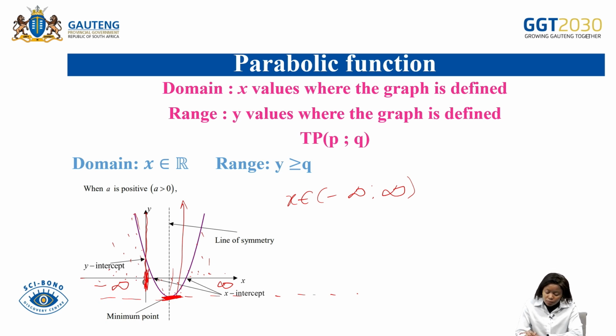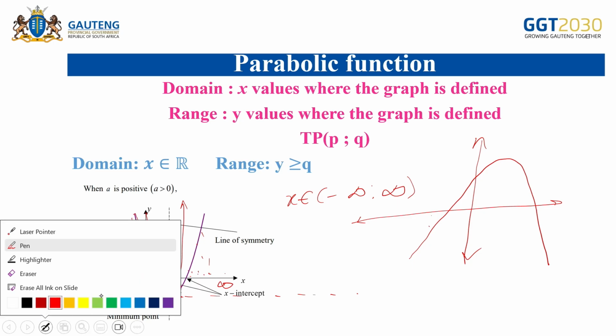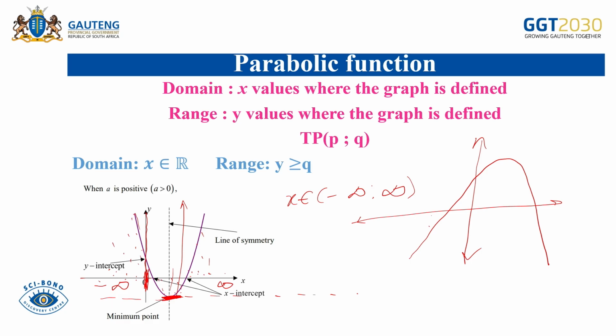Okay. And what if I have a graph that has a shape that goes like this, which is concaving down? Now again, the values of x that are covered by the graph, your graph is going to cover all the negative values of x.